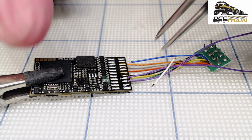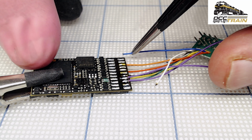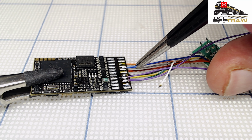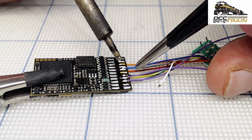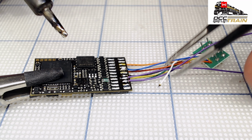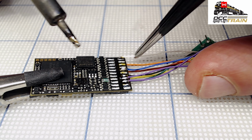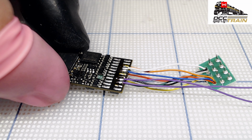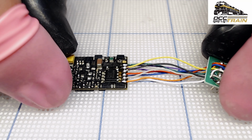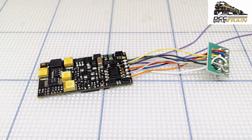Blue. So again, 1, 2, 3, 4, 5. This guy here. And the white. Make it nice. White wire is done, and here I go. Visual inspection. Then I'm going to clean it, hook up the speaker, and test it.